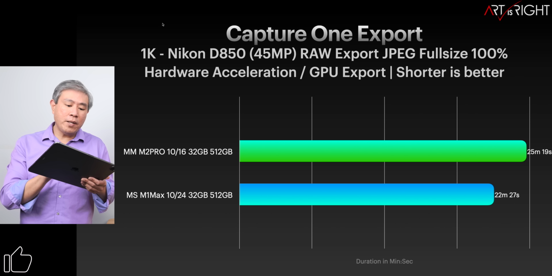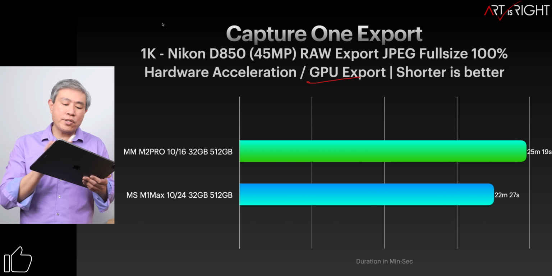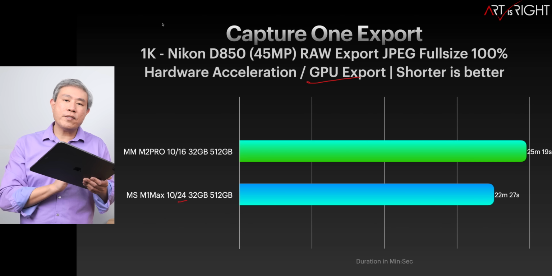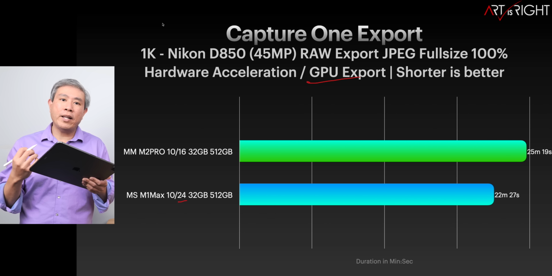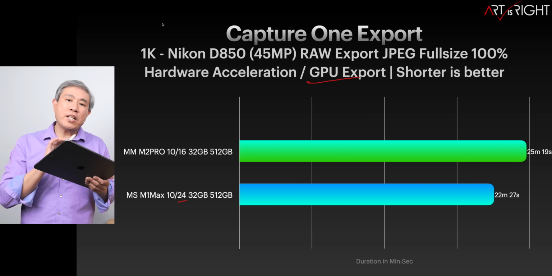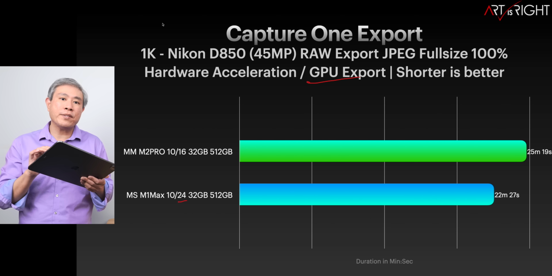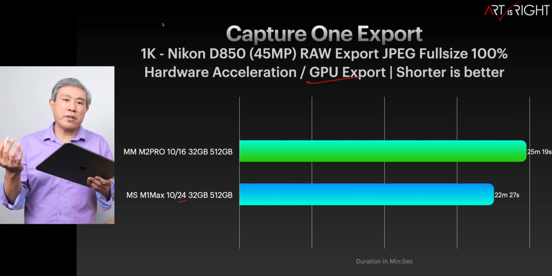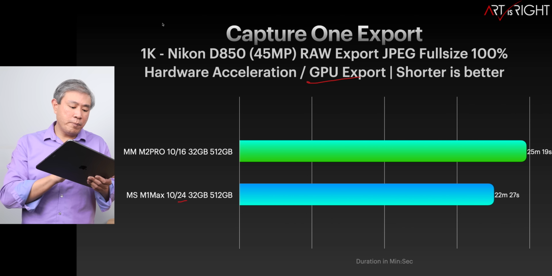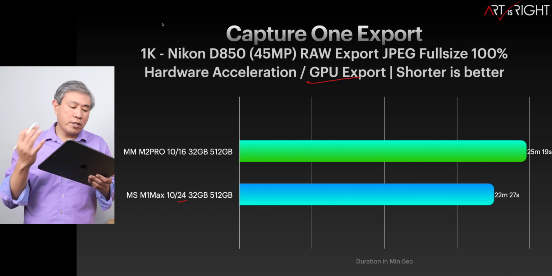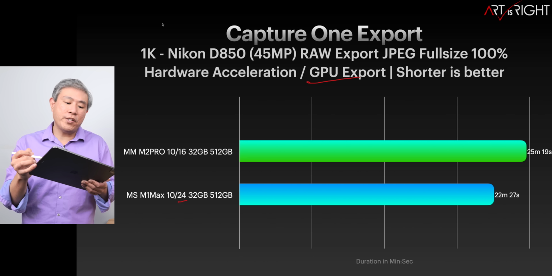When it comes to export time, this is really just using purely and solely GPU, and with this, 24 core is still going to win out at the end of the day. So having more GPU to give to Capture One, I think that's going to be better. And as I found out in my previous M1 Max test, between a 24 and a 30 GPU version, Capture One tends to utilize 24 GPU best because you can throw in the extra 30 core GPU, but Capture One doesn't really utilize it, where the time difference is very small. But configuring with the 24 GPU, you're really saving a lot of money and getting more performance from Capture One.